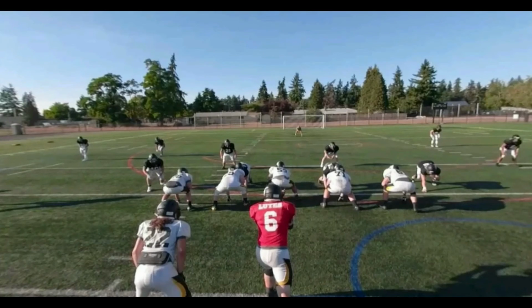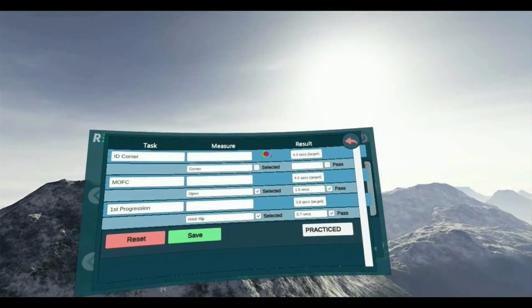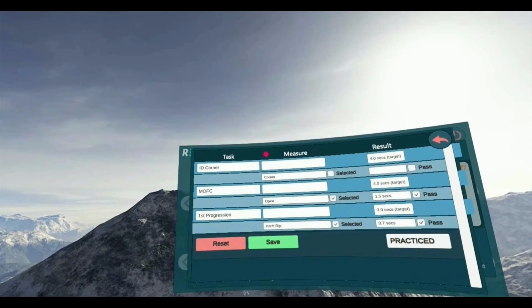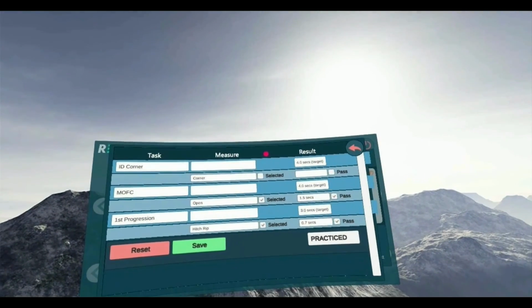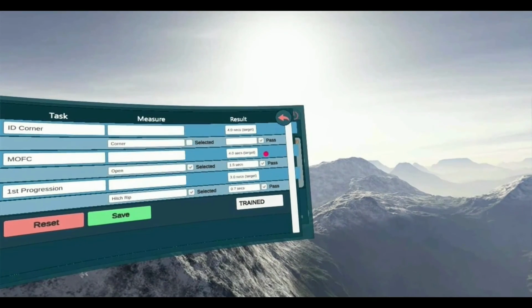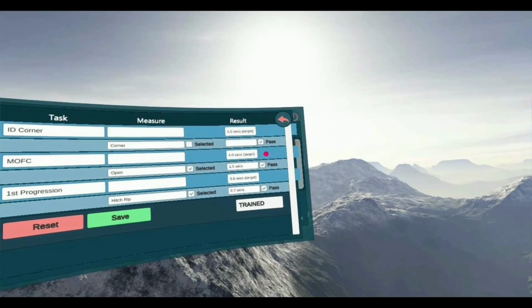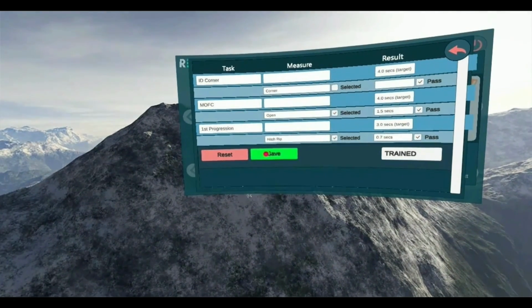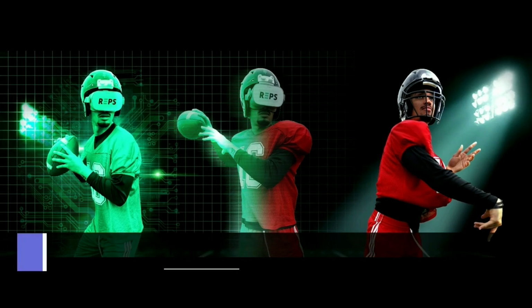Each performance task is measured and stored inside of the software for you to view as soon as the training clip is finished. If the grading sheet is incorrect, you can override it by selecting the boxes that say pass. Make sure you save your results so they accurately depict themselves inside of the stats panel. And that concludes your tutorial on how to train and use your ROVR app.